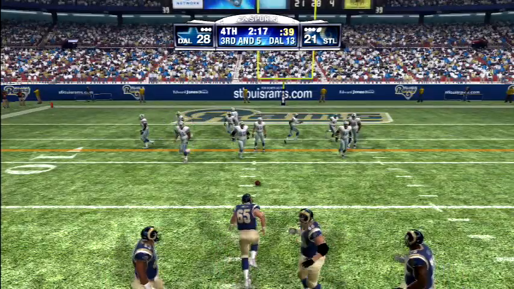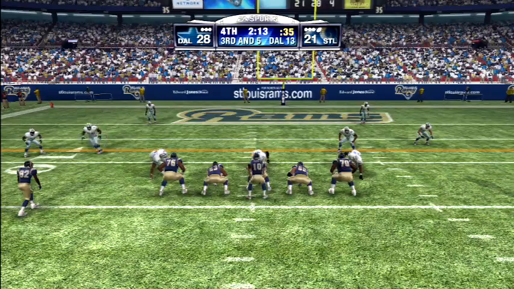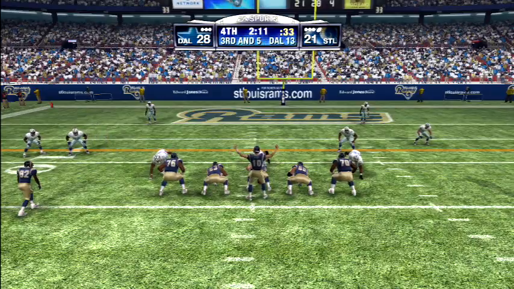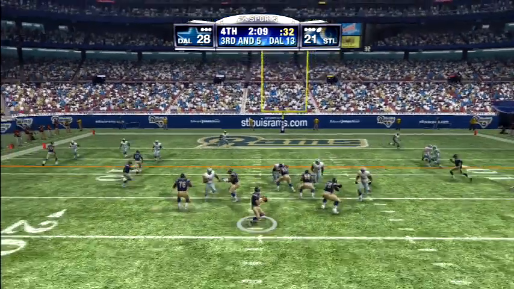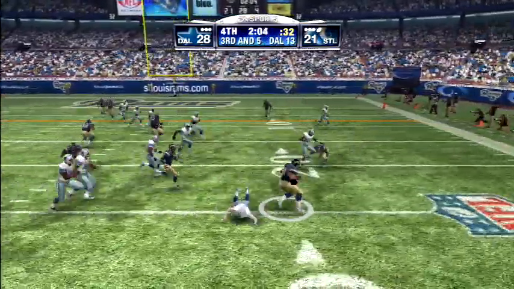From the 13-yard line, Bolger has 5 receivers lined up here. Back to throw. It came loose. Incognito recovered it.